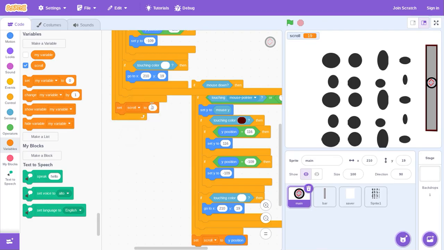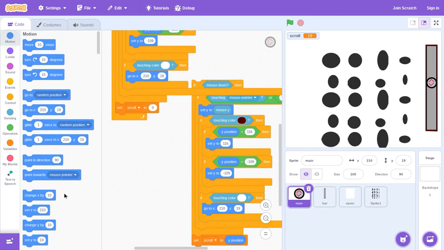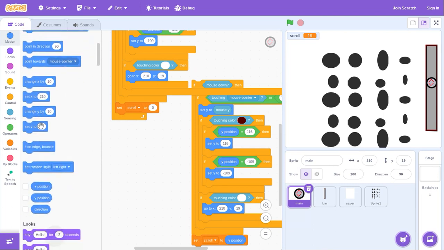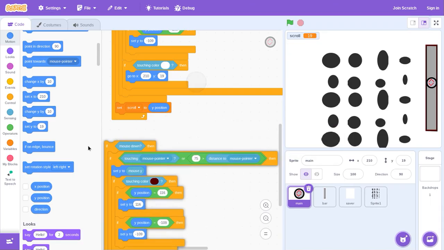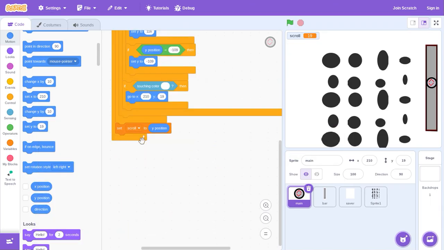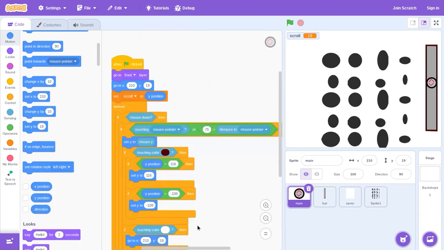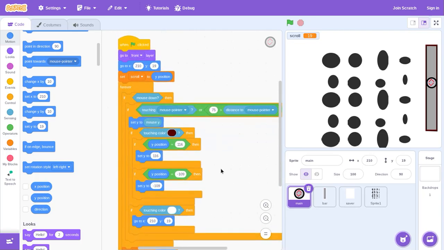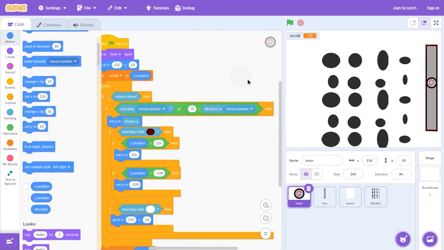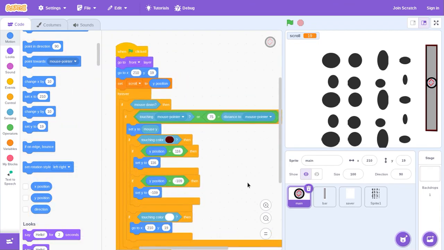Change it to score and make it to Y position. After you've done that, this is the code for your main sprite. I think you've done it. This is the all code. Just get 30 blocks. That's a lot, you'll think. This block is for main sprite.